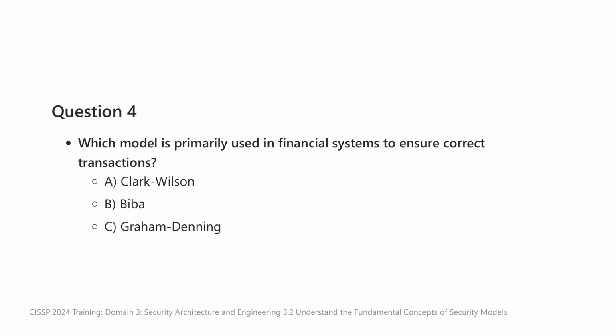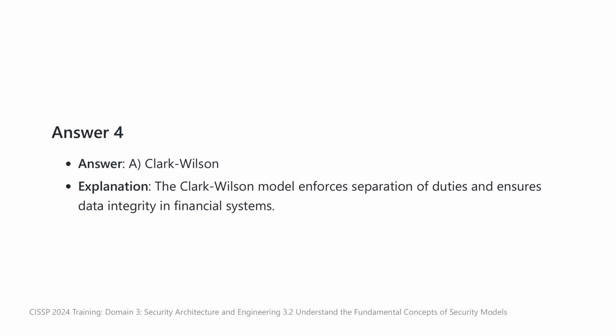Answer 4. The correct answer is A, Clark-Wilson. Explanation: the Clark-Wilson model is specifically designed to enforce separation of duties and ensure data integrity, making it particularly suitable for financial systems. This model requires that users perform transactions through well-defined programs, mediating all access to data to prevent unauthorized modifications. This ensures that all operations are executed in compliance with predefined rules or constraints, providing a reliable and secure framework for financial transactions.